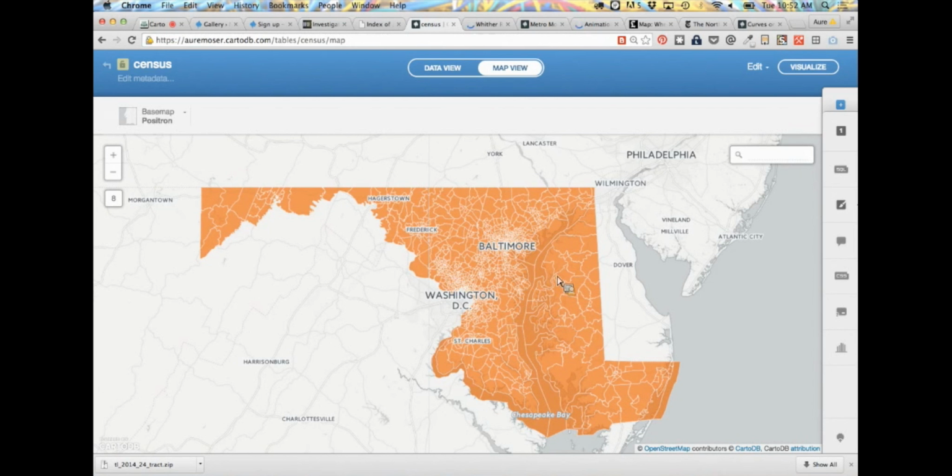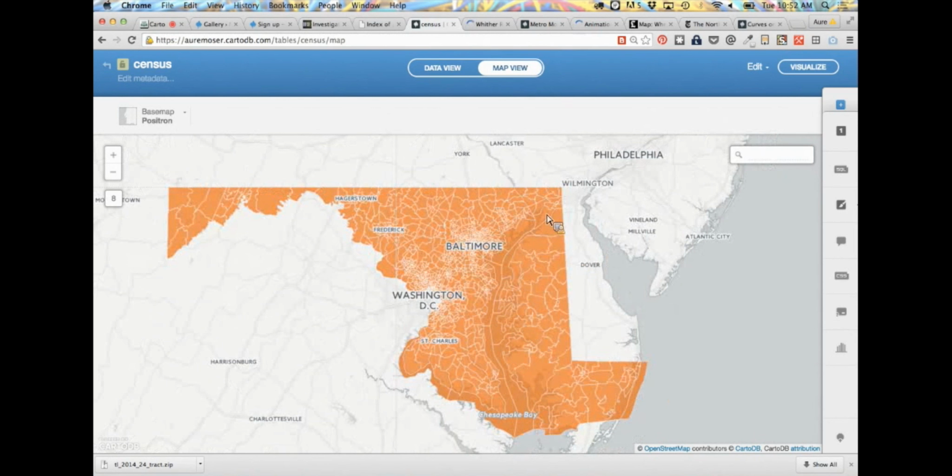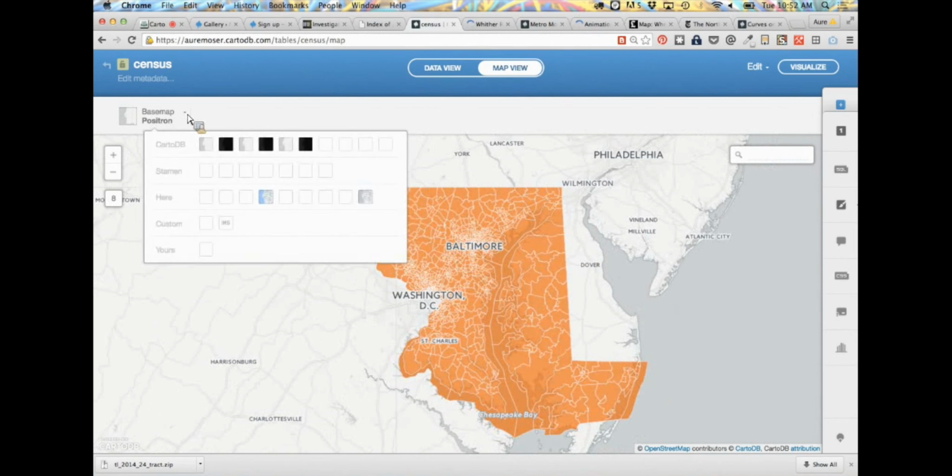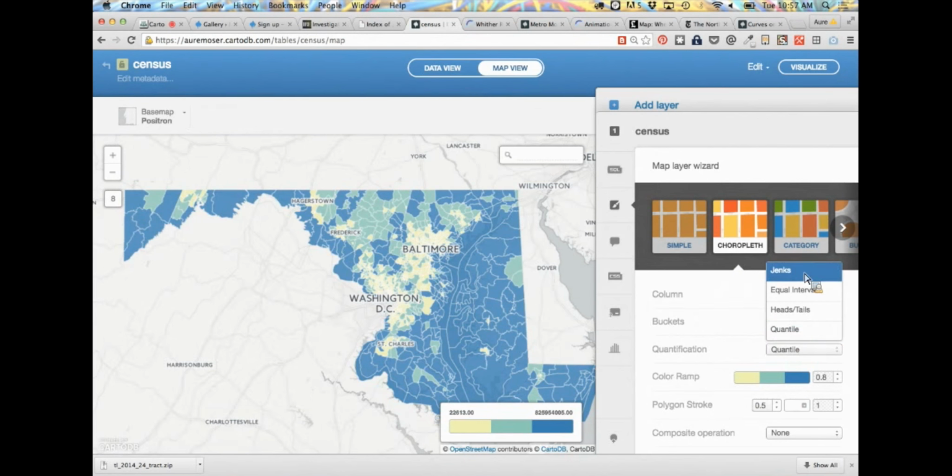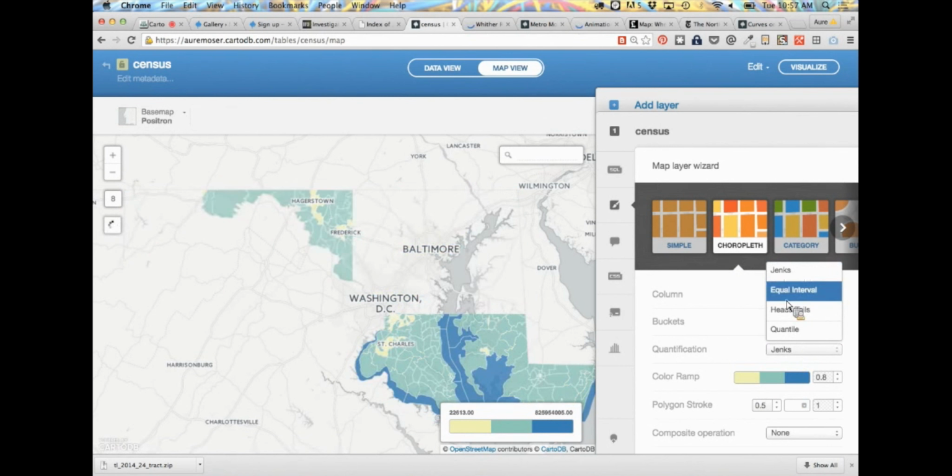You can also edit the metadata for your map, so you can have a description. If you make it a public data set that you want people to be able to view in tandem with your story and the map that you create, then you can add tags and descriptions and then share that data set as a link in your story. So in this case, we have a data view that gives you information about the amount of water content in each of the census tracts, and that's what we're going to visualize here today.